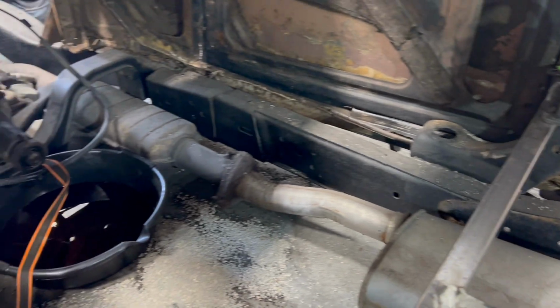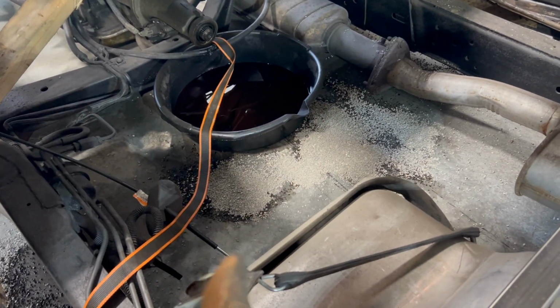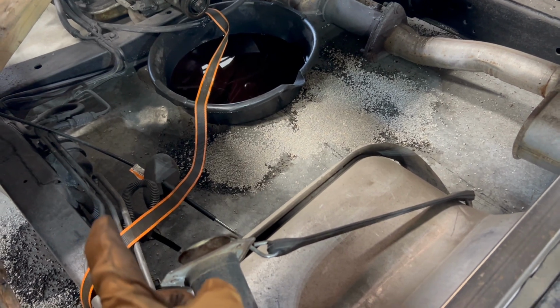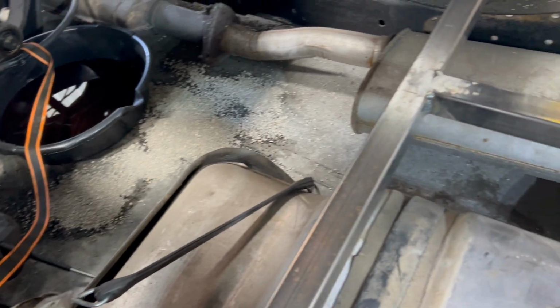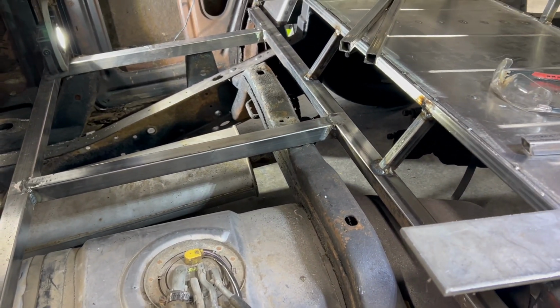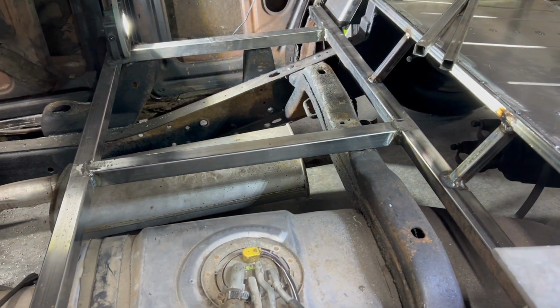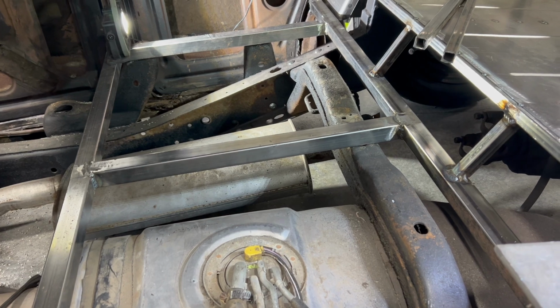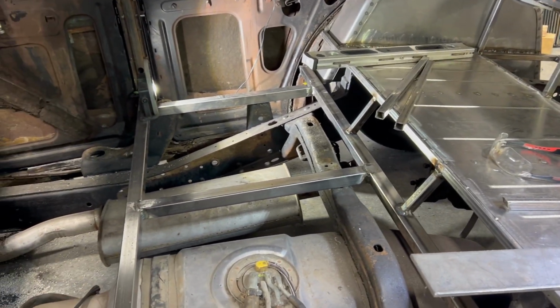When the transmission gets moved back, yes, all the transmission fluid leaked out. That was awesome. I'm going to move the cross member from that further back here, so it's going to come back about 10 inches. I think the chassis is plenty strong. We're only running a V6 in it, so I think this is going to work fine. So I just got to do some cutting because I've been wasting, I don't know, half an hour looking at this garbage. So that is what you're going to watch me do next.